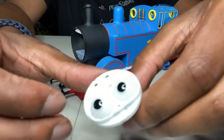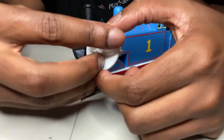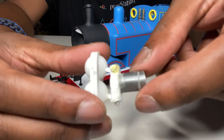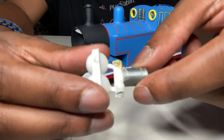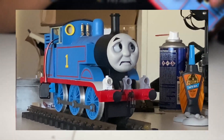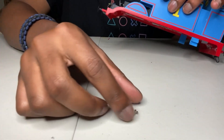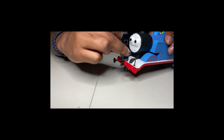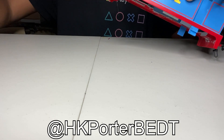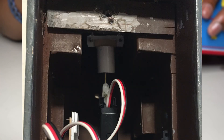The eyes are delrin balls held in by two brackets — the eye plate, which is the smaller part, and then the face plate, which is the bigger part that sits inside the smoke box. Behind the eyes, to make them move, is this bracket — basically like a T-bar — and it moves the eyes left and right, up and down. I decided to steal Isaiah's ingenuity and pretty much use the way he made his eye mechanisms move, which made life so much easier. It's adding a little tube to the back of the bracket so that the bar on the servo has more work room — it reduces the eyes jamming and allows for easier eye movement.